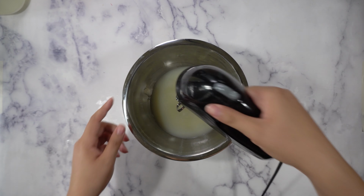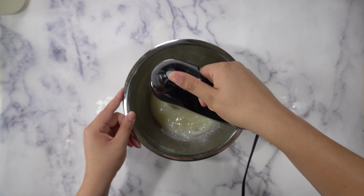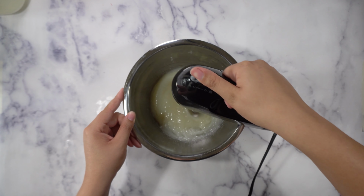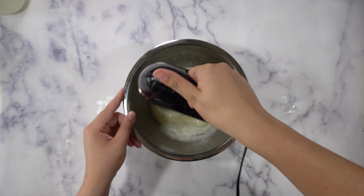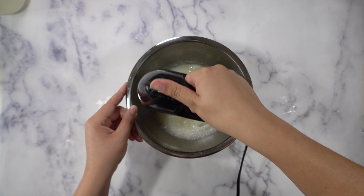So as you can see, the butters aren't completely solid, which I like it like that. So I'm just gonna have my hand mixer at a high speed and mix for about a minute. And then I'm gonna incorporate the arrowroot powder.